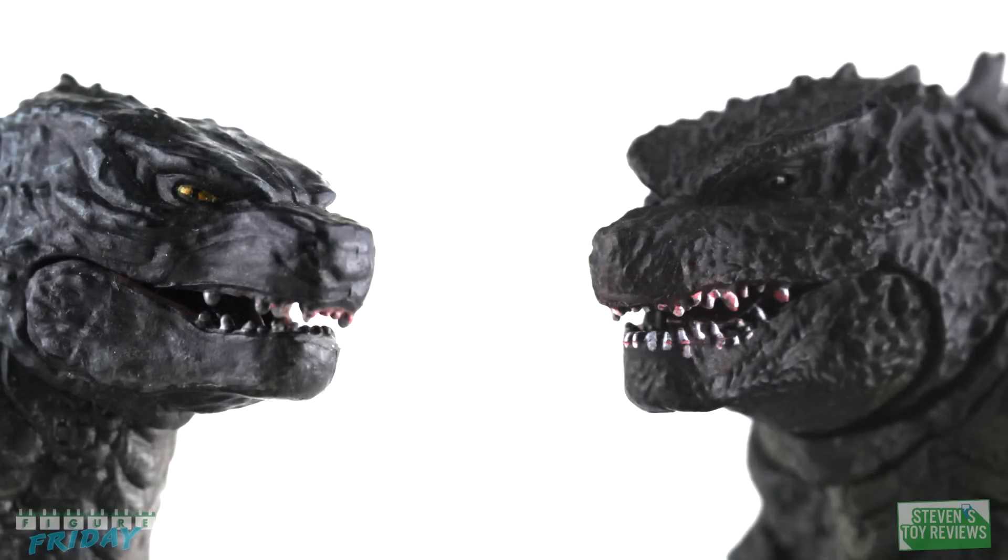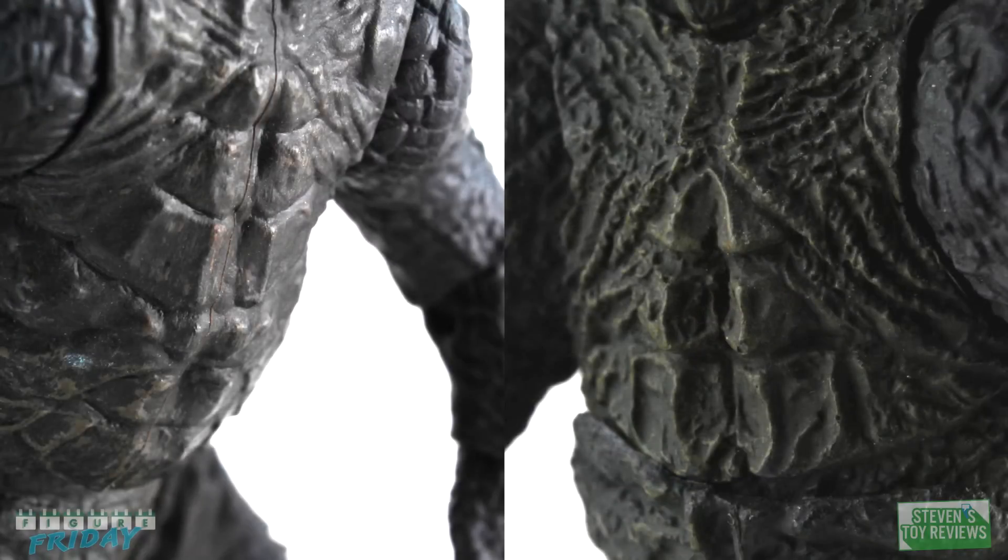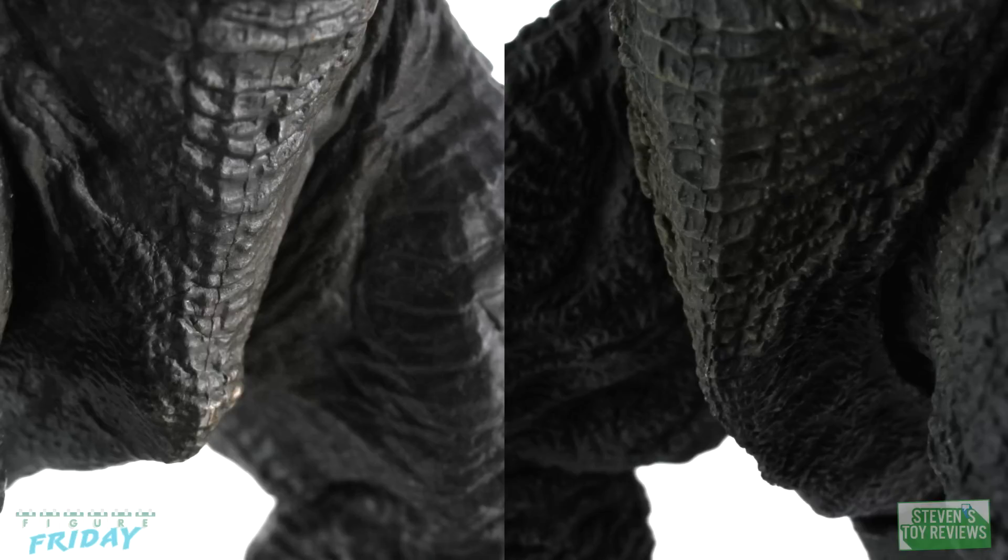Here's where things begin to fall apart. The SH Monster Arts suffered hard from quality control issues on the head with eyes not properly aligned, sloppy teeth paint — they're painted on his jaw — and a bloody snoot, which some tried to dismiss as Muto blood. Some popular reviewers decided to just neglect that and spread misinformation. Whereas NECA's eyes are just a tad bit beady, and the teeth could be better, but aren't nearly as bad as the Monster Arts. The SH Monster Arts also has questionable green used on the figure throughout, which makes it stand out, but not always in a good way.